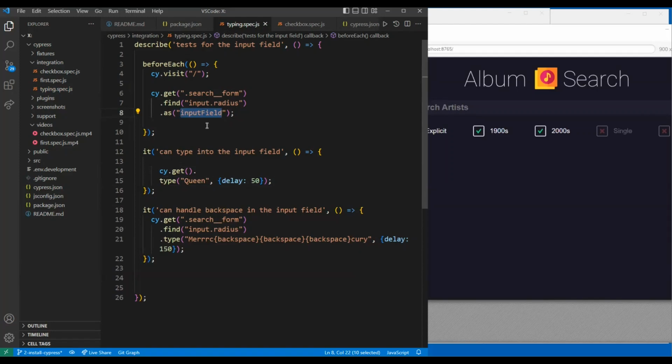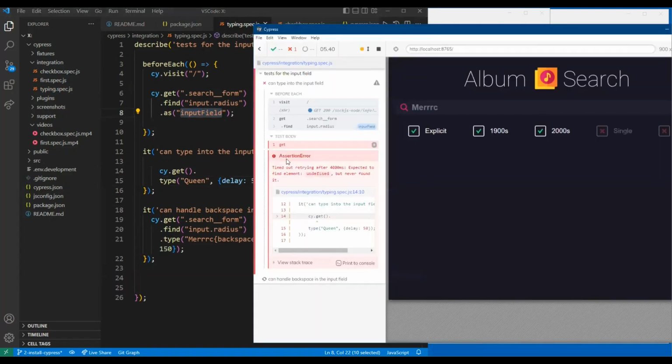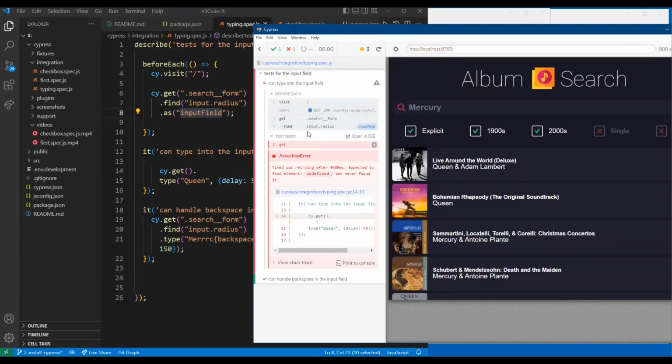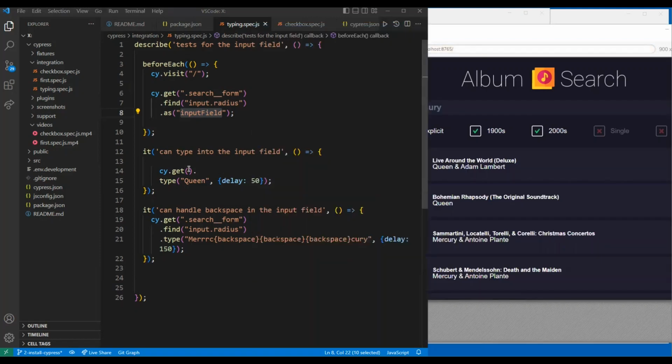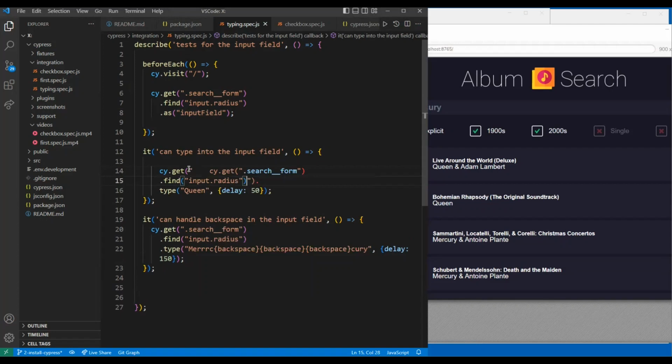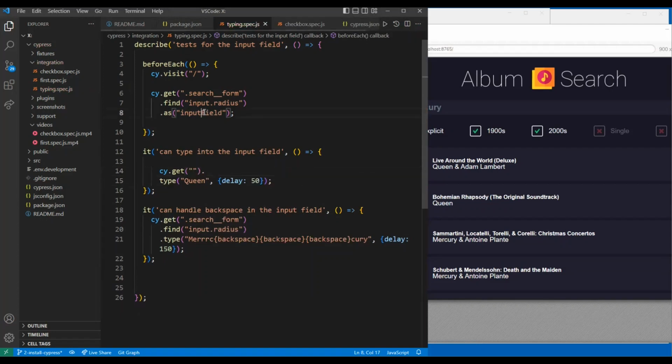Okay, let's actually see what happened here. Well, of course, my get didn't work, but you notice now it saved that as input field. So it saved that alias as the alias input field. I can use that in my get. So just put input field right there.